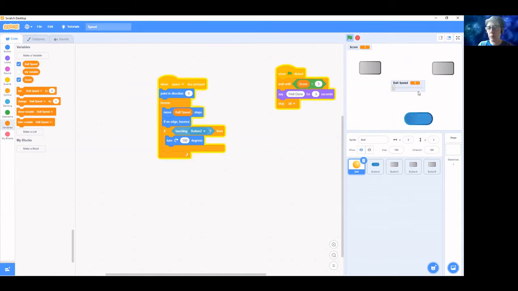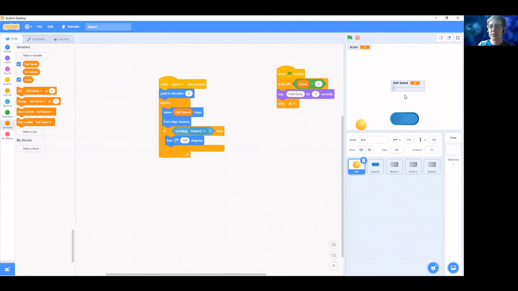Now we still have the problem of the slider being in the way. Plus it means that someone can change the speed during the game, which is a good way of testing to make sure that the speeds are playable speeds. So there we go. You see, that's the ultra slow 5 speed. That's the fast 25. Now, if you wanted to take it faster, you could. That is up to you on the range for the speed.